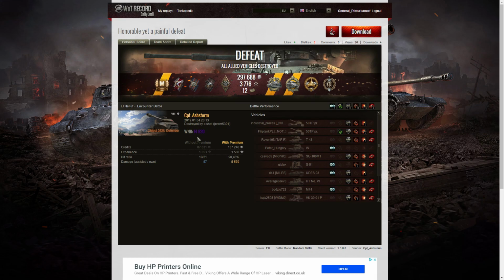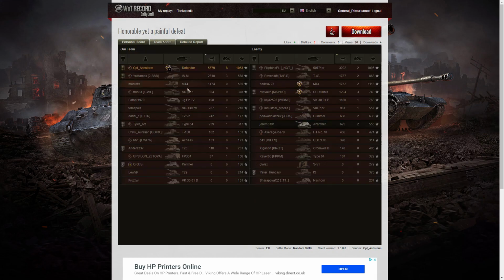Let the tank destroyers delay the Defender long enough so they could then cap out, and when that failed, it wasn't delayed, and he got the reset. Then it was just a matter of the tank destroyers getting behind him, or one of them getting behind him to shoot him in the back, and yep, that managed to finish it for him. Let's have a look at team score.